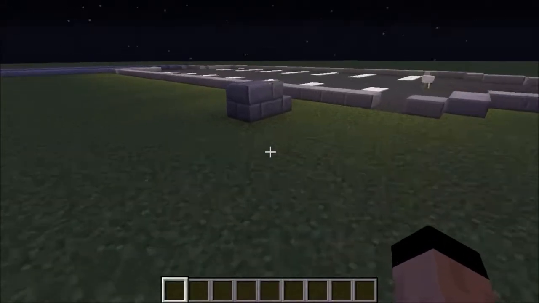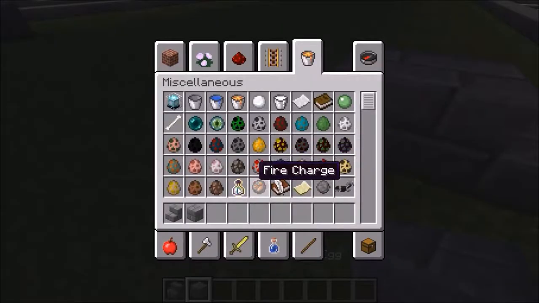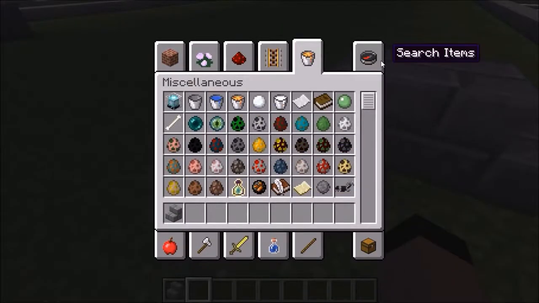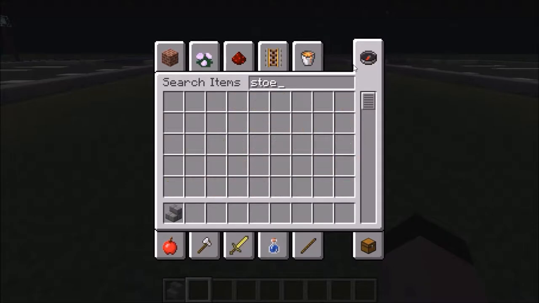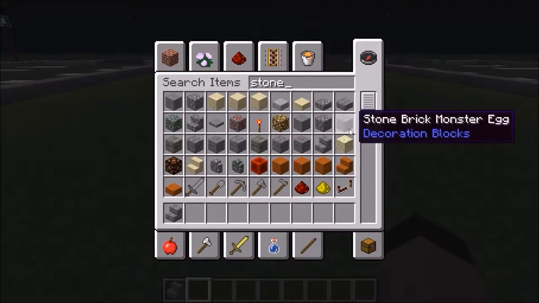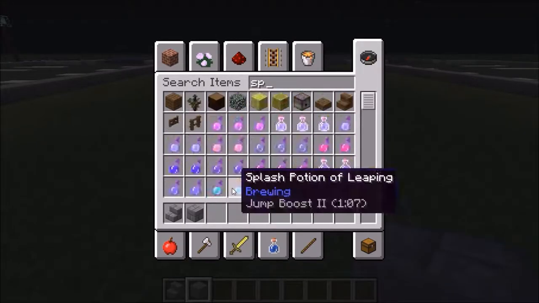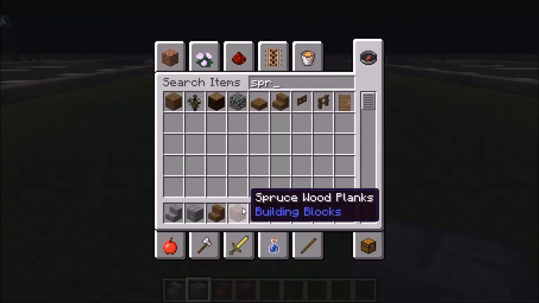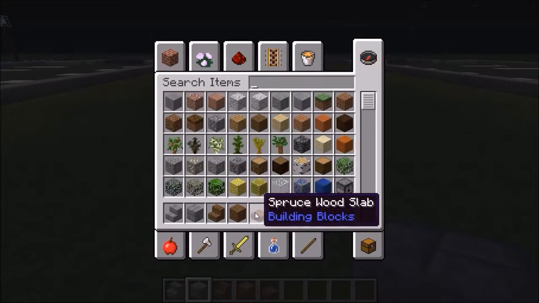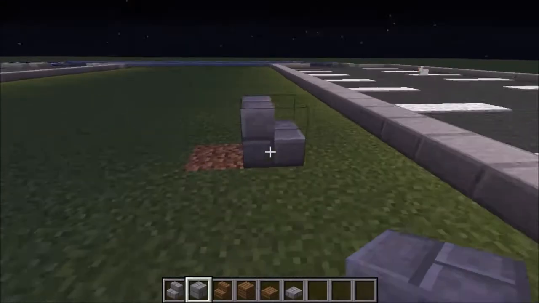Things we're going to need are stone brick stairs. Oh, that's a monster egg. That is awful. Alright, let me put that back. Don't want those. Stone. Where is it? Stone brick. Monster egg. Stone bricks. Alright. Spruce wood. I'm going to grab spruce wood slabs and stone brick slab. And that's pretty much all we need to start. It's almost all the materials that are going to be used in this build.